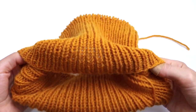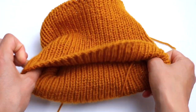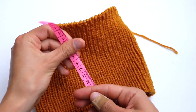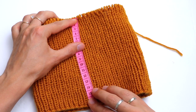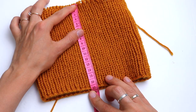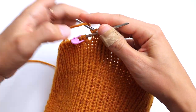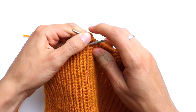And welcome back, guys. I've done I don't know how many rounds, I didn't count. Let's just measure it. Because I said I want a folded brim, I've done 16 and a half centimeters, and it's enough for an adult size. And we are going to start the main part.